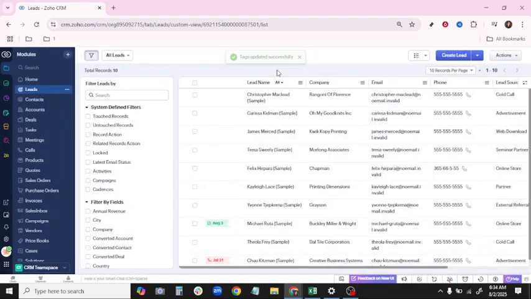Tags provide a strategic advantage by organizing leads comprehensively and can simplify your marketing and sales processes. By following these steps, you can make sure your CRM is structured, leading to more efficient workflows and enhanced productivity. Make sure to apply these skills frequently to keep your data organized and your business running smoothly.